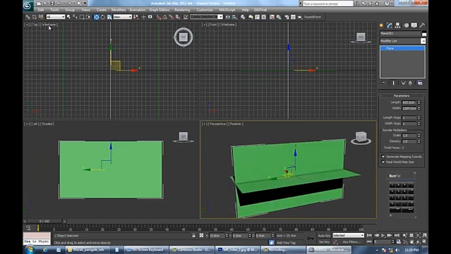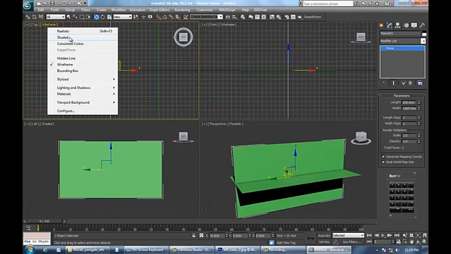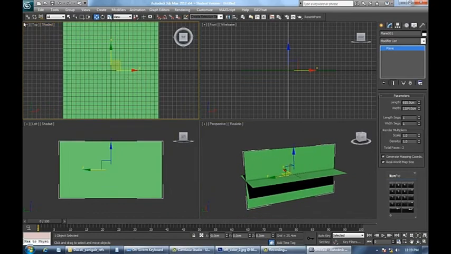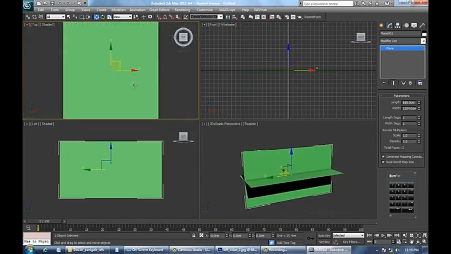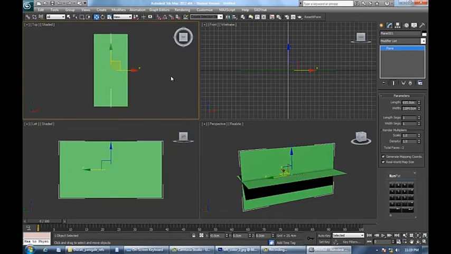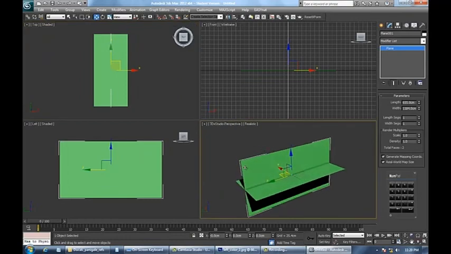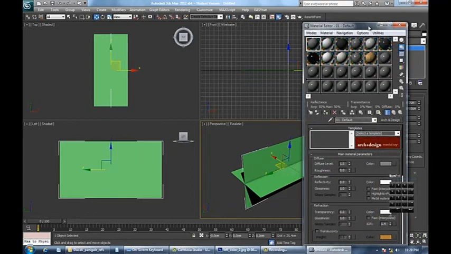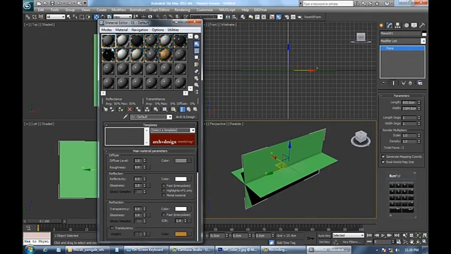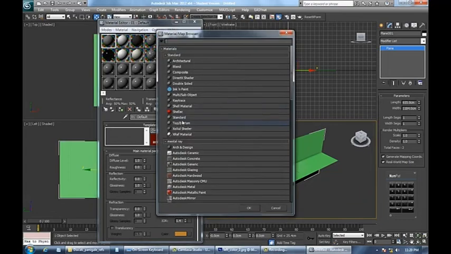And so now in the top view, I'm going to take it out of wireframe and put it into shaded mode. I'm going to get rid of this grid. Just click on show grid. Well, first let me back the planes off, which it's time to add their textures anyways. So in the first slot here, I'm going to change this architectural design material for a standard material.